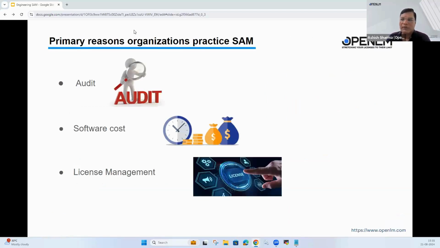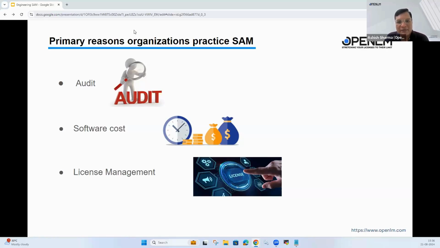So, why do organizations practice SAM? One of the primary reasons is to avoid the risks and penalties associated with software audits. Why do publishers conduct audits? Audits are performed to ensure that the software an organization has purchased is installed and used in accordance with the license agreement.